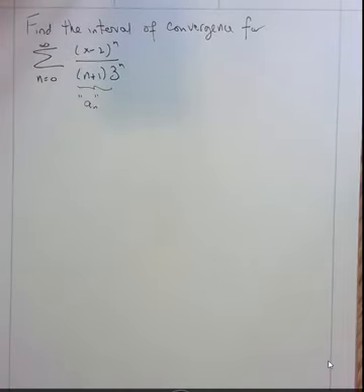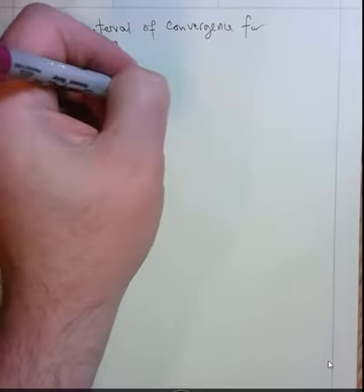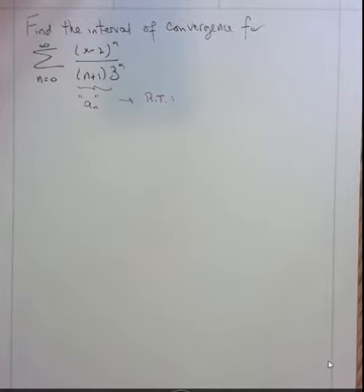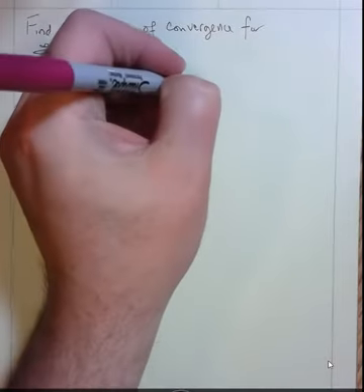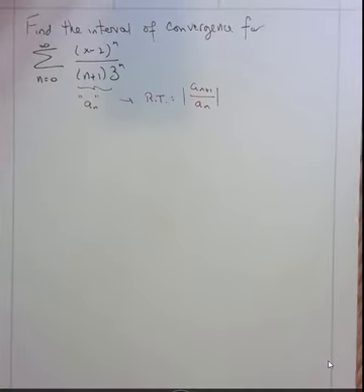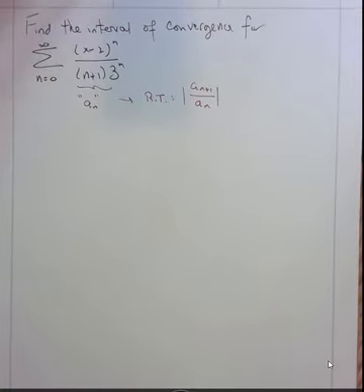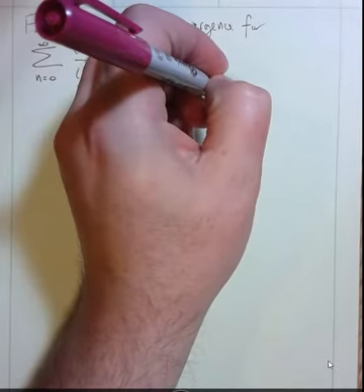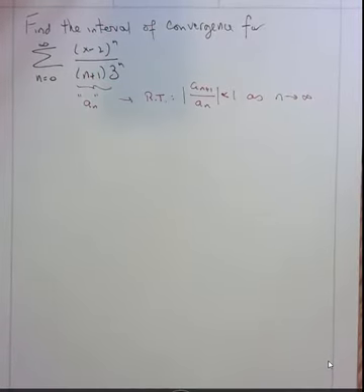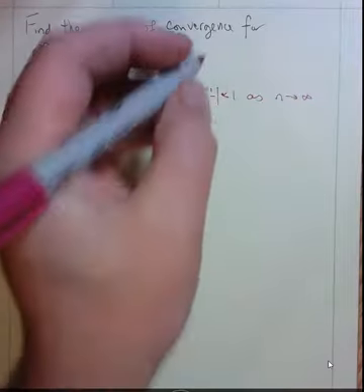The recipe for the series is known generically as the term a sub n. The ratio test says I need to know what happens to the relative size of consecutive terms as we go down the line. In other words, if I build the quotient a sub n plus 1 over a sub n, I'm looking at term 6 compared to term 5, or term 100 compared to term 99, or term 1001 compared to term 1000. And I need to ensure that that ratio stays less than 1 as n goes to infinity for convergence.